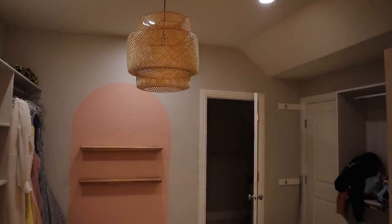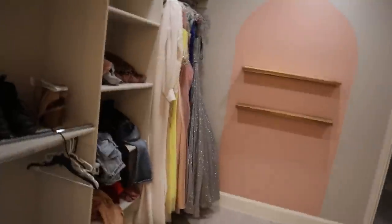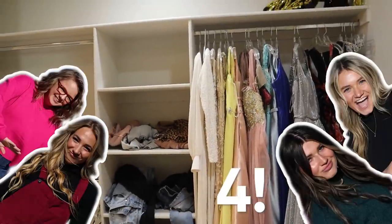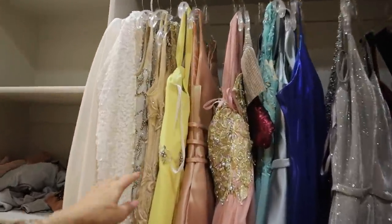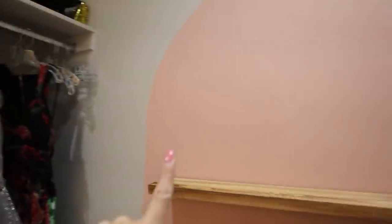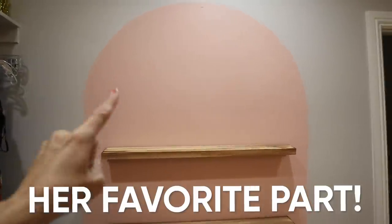So we have this closet right here. When you first walk in, it's more like a closet room, but these are all my girls' prom dresses. I have 11 girls and four of them have worn prom dresses. So this is their prom dresses and also a couple of my pageant dresses. We keep those there — it's the best spot to hang them. We're gonna clean this all out and make this all Lily's stuff. We have a really good idea for right here — we're taking those shelves off and there's gonna be something so fun there. This will definitely be Lily's favorite part of the room.